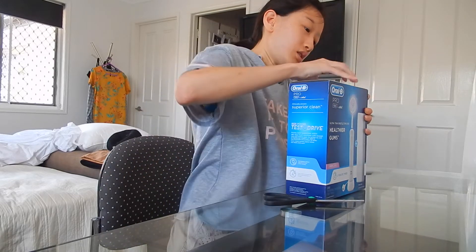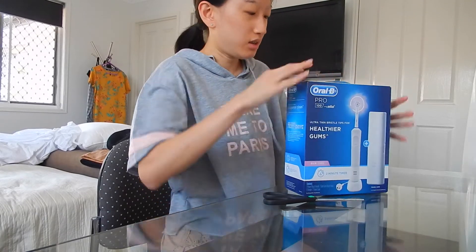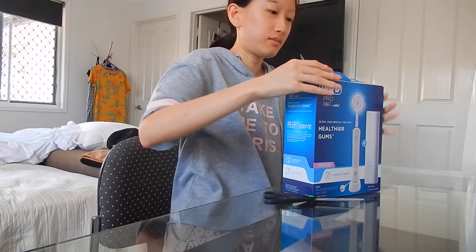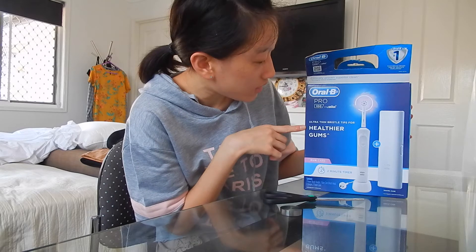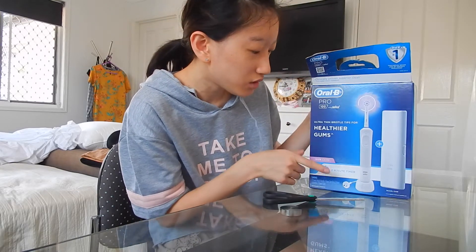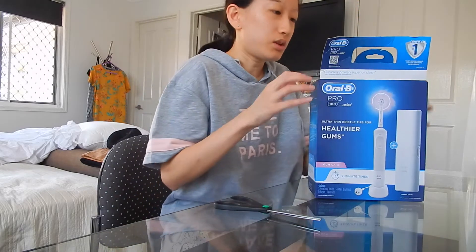Clearly it's not that easy to open, though, is it? I'm pretty excited because currently, as you can see on the box, it says it's a toothbrush that is used by many dental professionals. It even has a two-minute timer — I don't know if you can see that there — two-minute timer. Anyway, that's what it looks like.